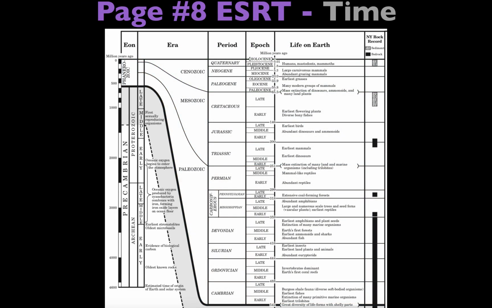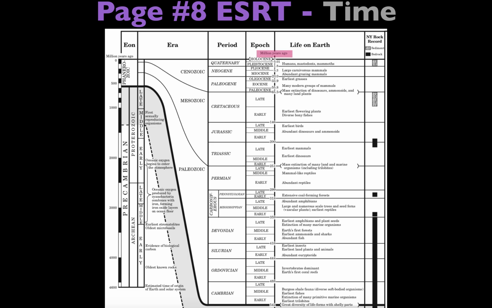So now we need to get a look at time, because when we looked at the time scale for the eons, we started with 0 million years ago, which is present day, all the way down to 4,600 million years ago, which is the beginning of the Earth. But since the rest of this reference table is only focusing on the Phanerozoic eon, we need to be comfortable with the time scale that exists.